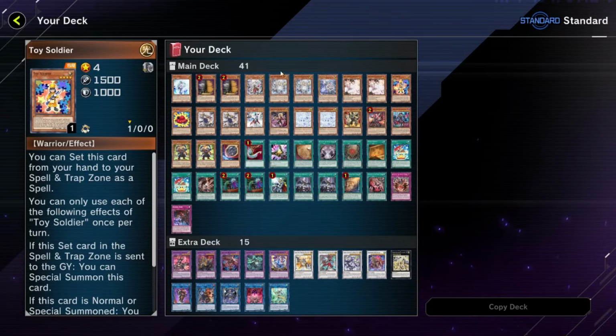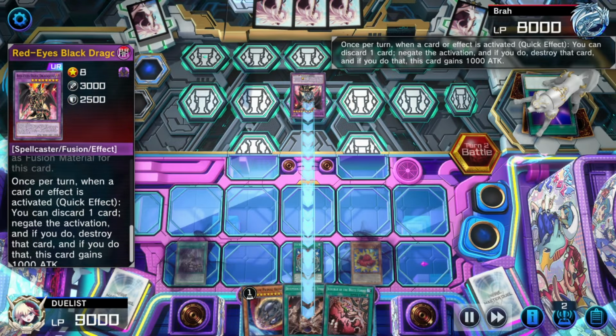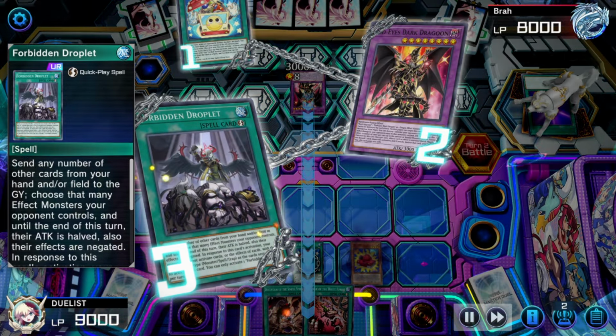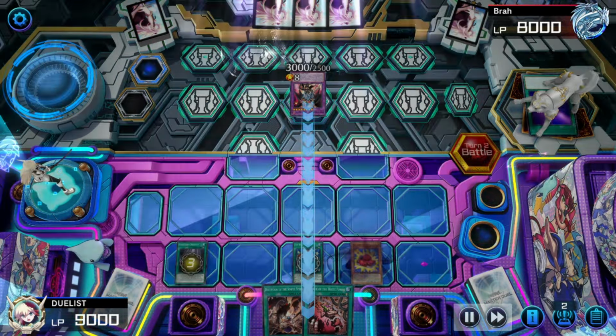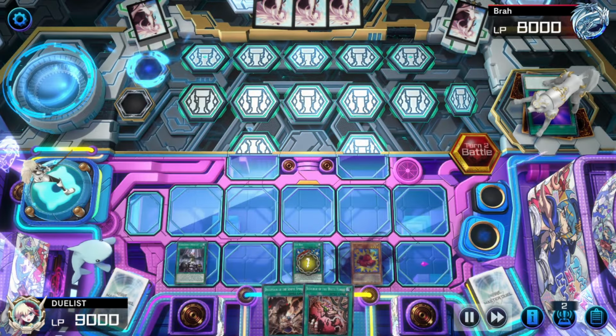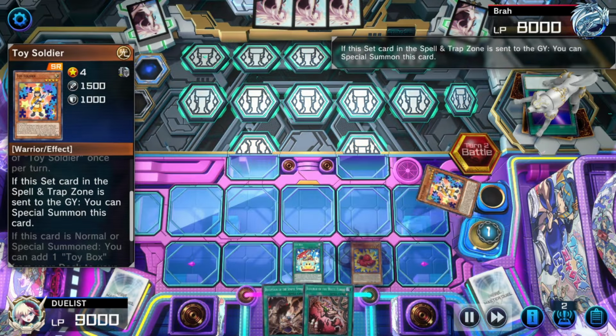By sending them to the graveyard, they come back and they can start your whole combo, especially if you go second, like you saw against the Dragoon opponent there. When I bricked at first, I was still able to use this to protect myself and still start my combo for next turn, thanks to Toy Soldier. But anyway, this is a lot better for me.